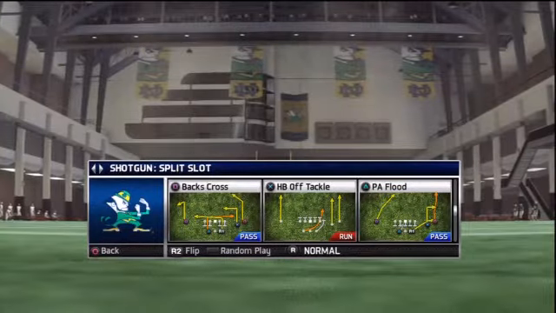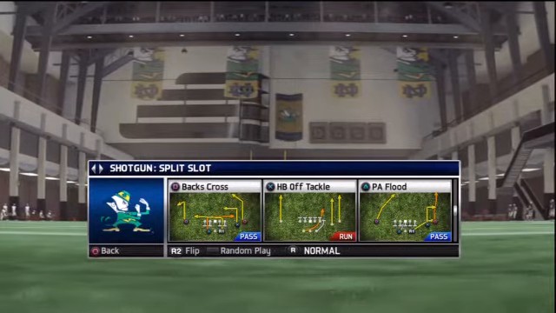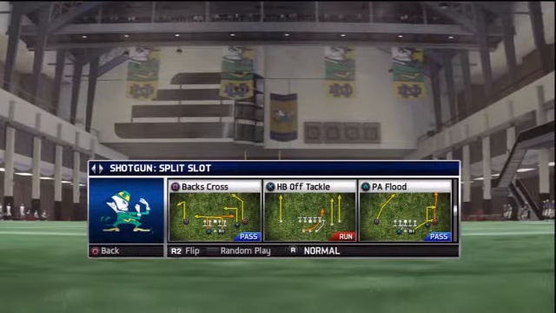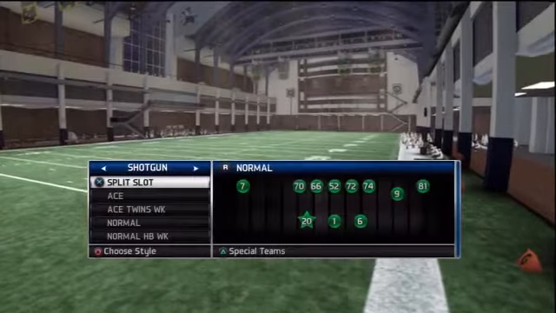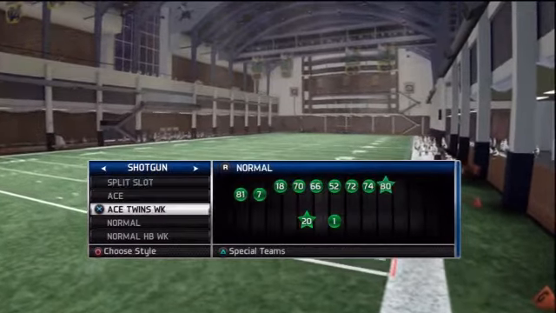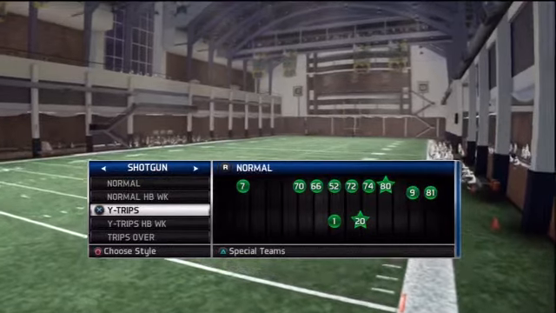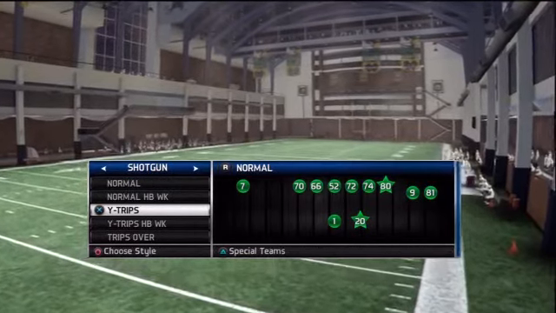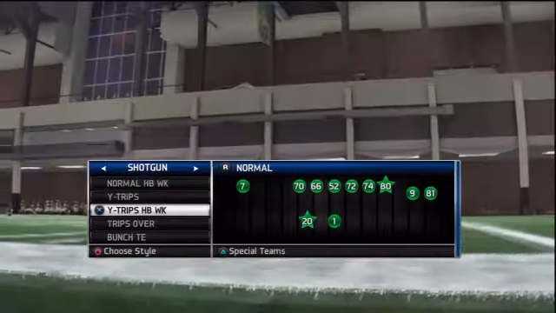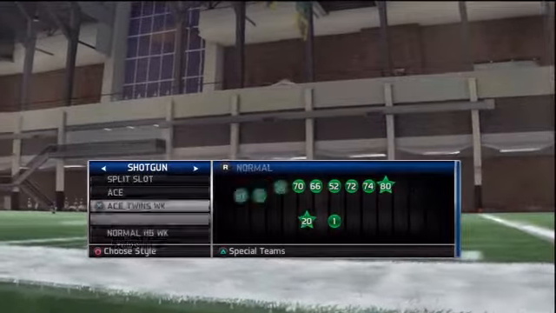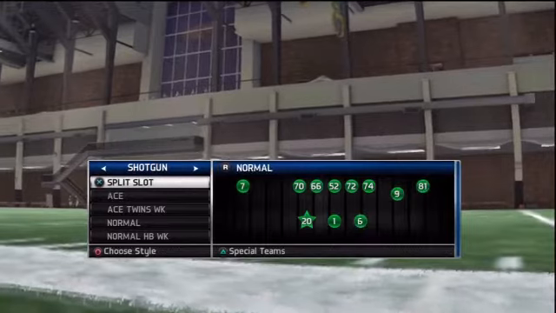My perfect scenario is being in those 3rd and 5 type situations where everything's in play. I can run the read option, I can run play action, I can run HB off tackle, I can do whatever. All because I have established that everyone on the field is a threat to do something with the football. And if the quarterback is a guy who can do something other than just throw it, then you can do a whole lot of things.